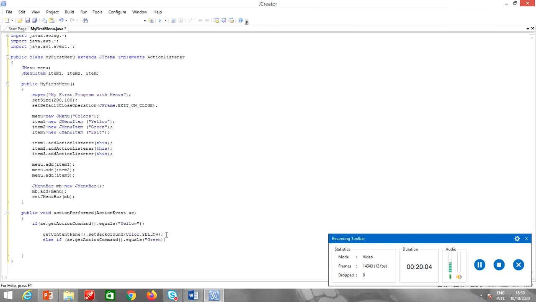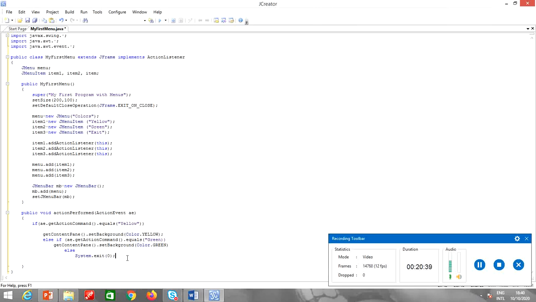Then what it should do, get content pane dot set background color dot green. Else I have exit system dot exit 0.